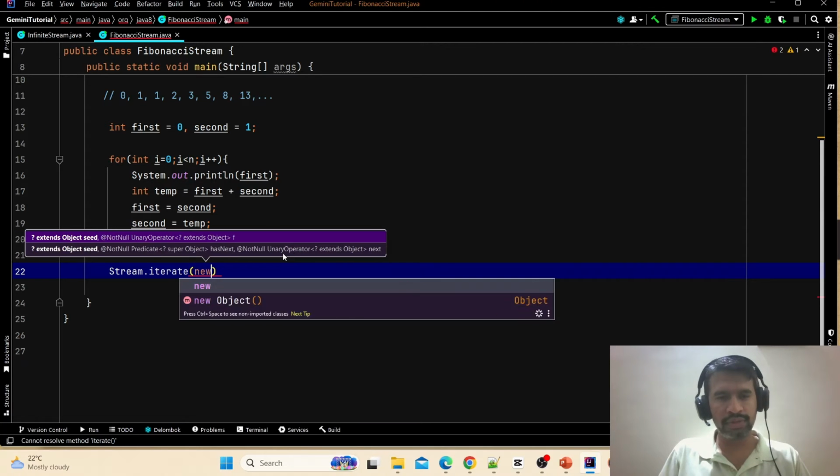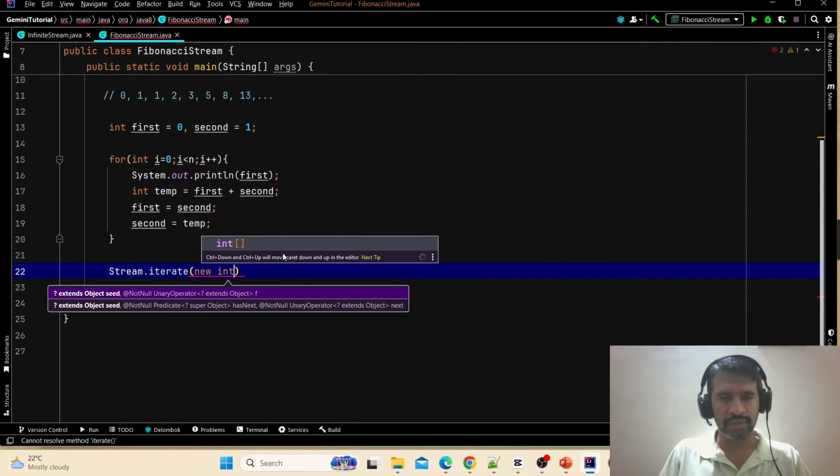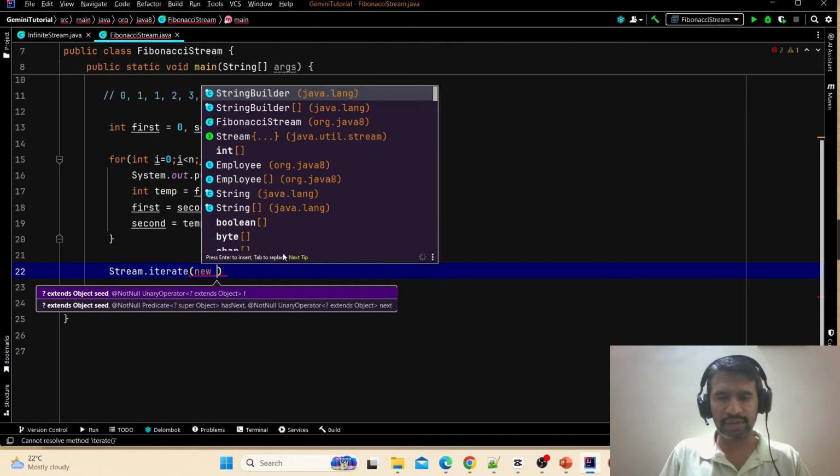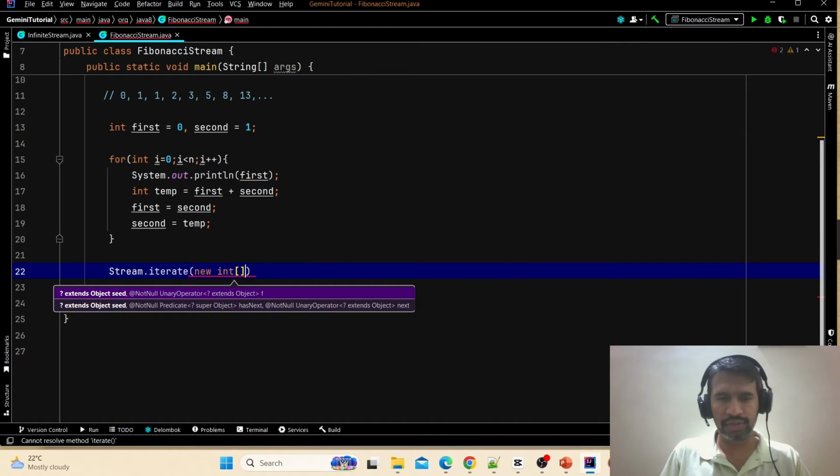So what is the starting state? I'm creating an array with 0 and 1 as the values. The starting state I'll define here is an integer array, with 0 and 1 as the values.